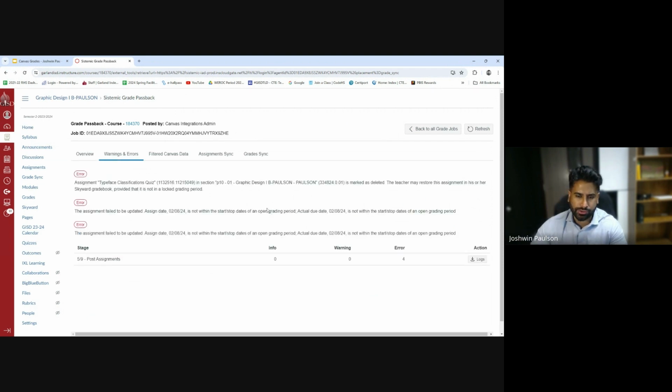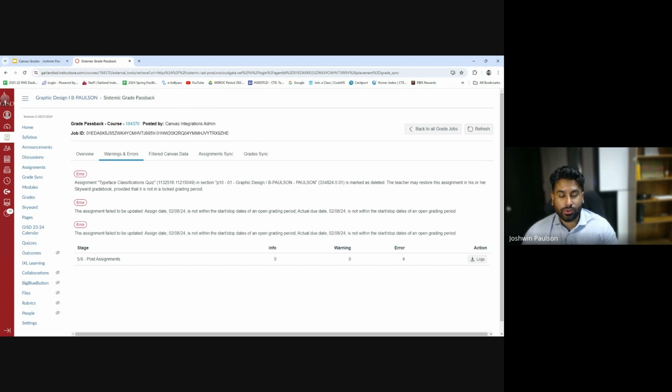Now, some of these errors can prevent an actual sync from taking place, and then other errors just basically mean that, hey, certain assignments were not able to sync, but others were synced. So like I stated earlier, I have nightly sync on, or if I didn't state it earlier, I have nightly sync on. Now, whenever you nightly sync, your gradebooks get synced to Skyward nightly. Okay, pretty straightforward, right?